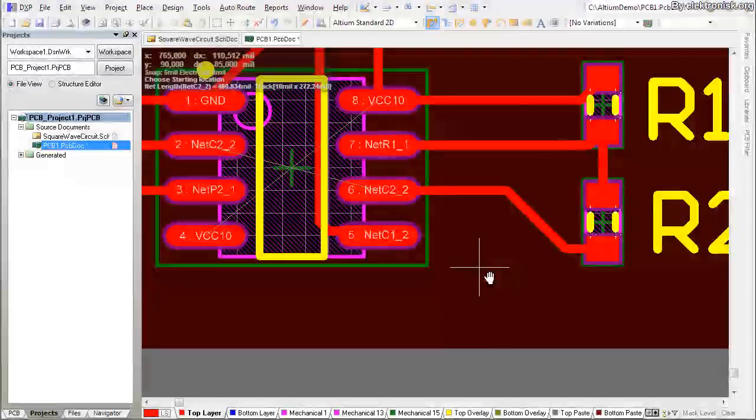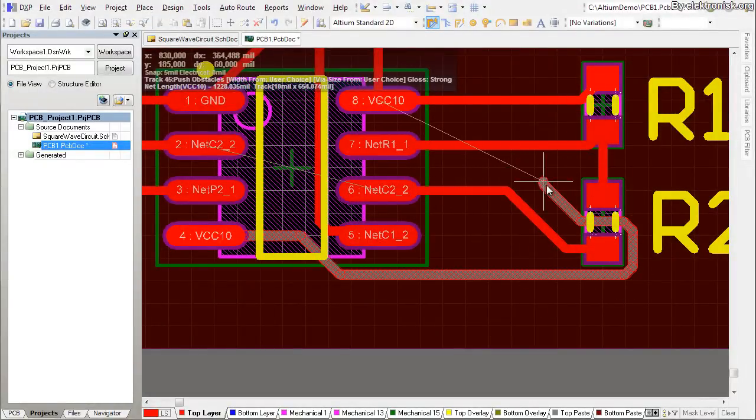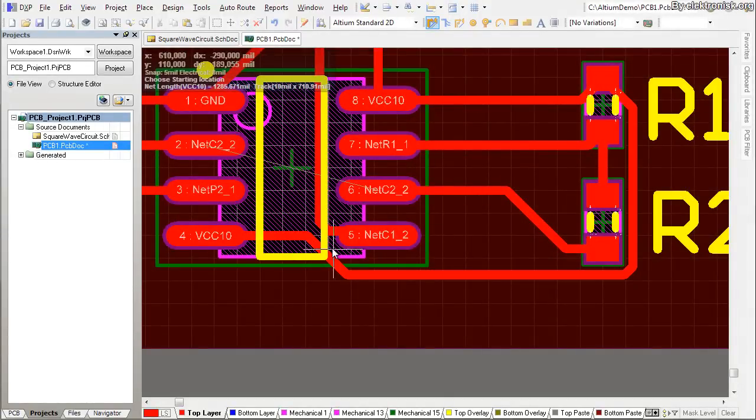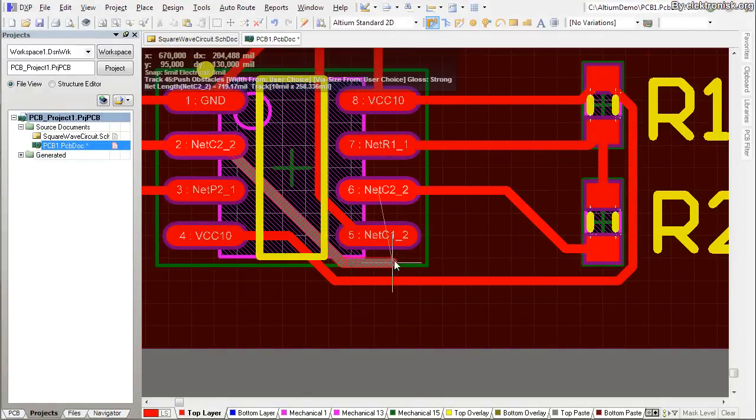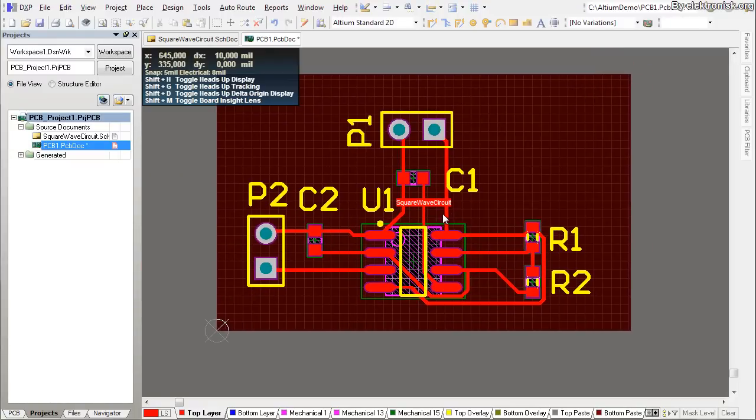Okay, and now you'll see the effect of the hug mode that lets you go very close to components, and this combined with the follow mouse trail mode lets you sneak around things and place a track very quickly instead of having to guide it all the way around somewhere. And the push mode allows the other tracks to be moved around like this, and that also speeds up things and helps you along.